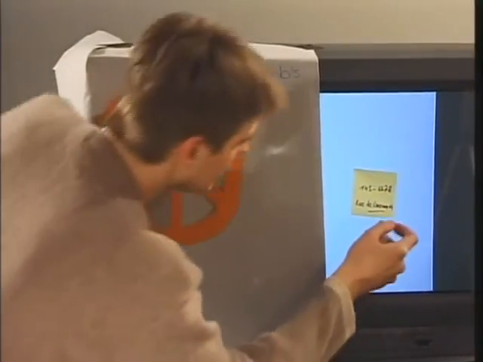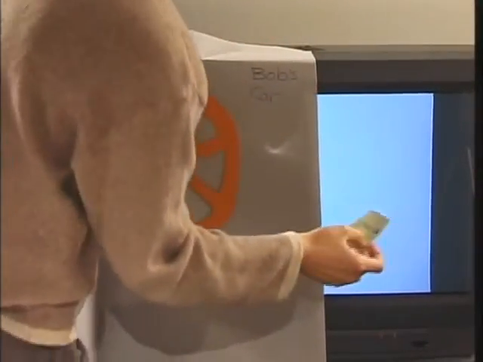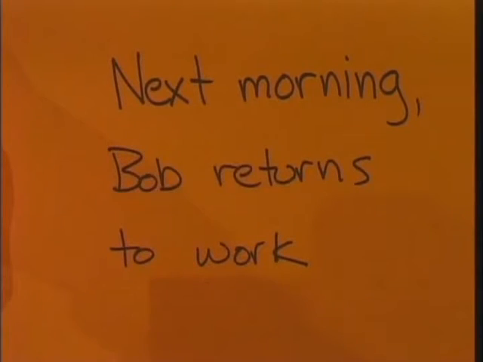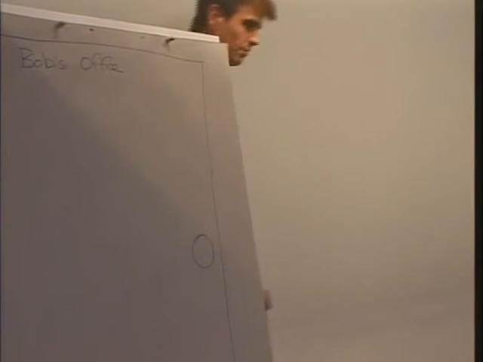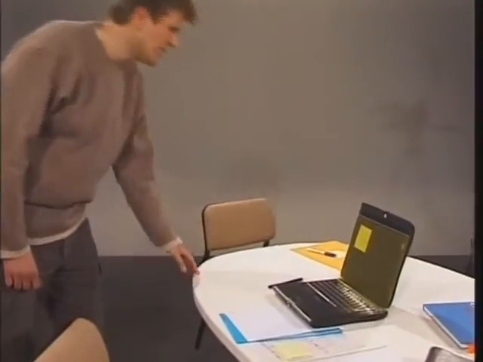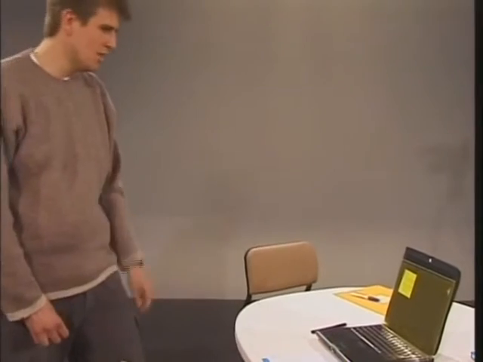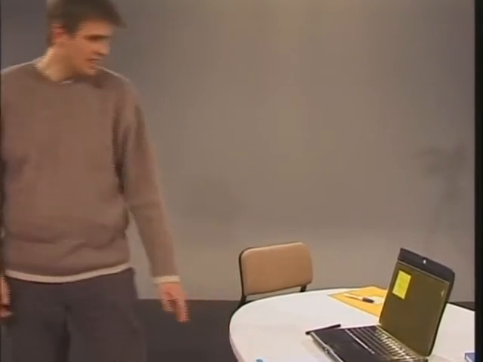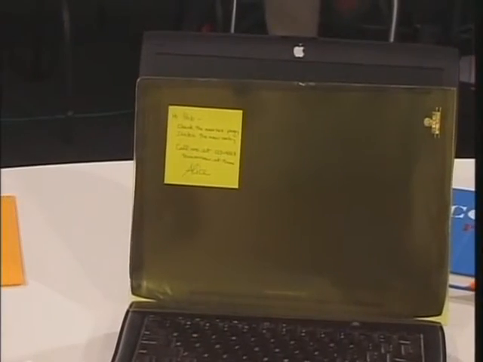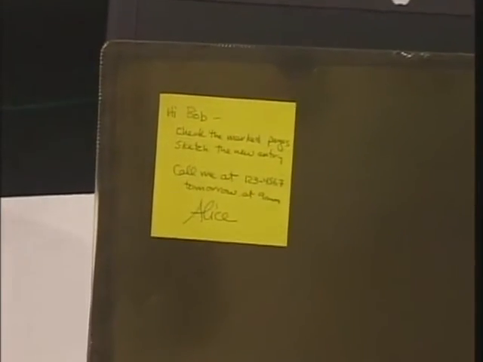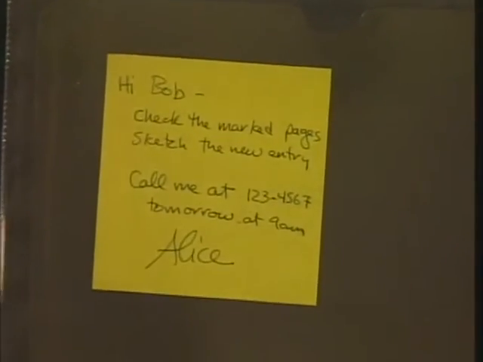Okay, so let's take the address. What's that? I had to call Alice before 9. I think I'd better see her right now. So the post-it note that Bob set as a reminder yesterday has showed up on his screen to remind him to call Alice at 9 a.m.